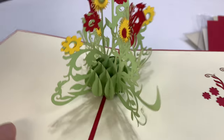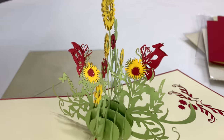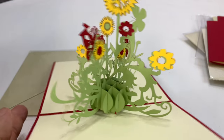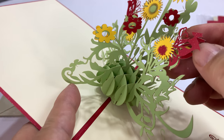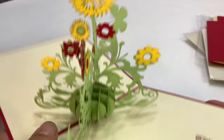And then on this one it looks like we have some flowers and butterflies on the cover — and that's what we're surprised with inside. Nice plants. It looks like dandelions and thistles to me. Pretty nice if you know someone who has a green thumb. And there are little butterflies on here as well. Pretty cool.